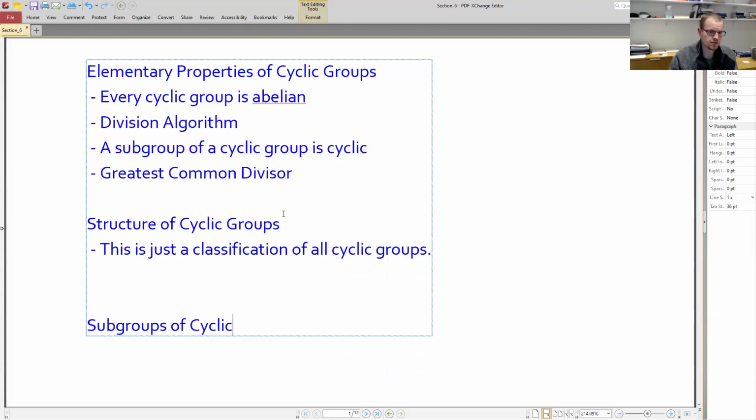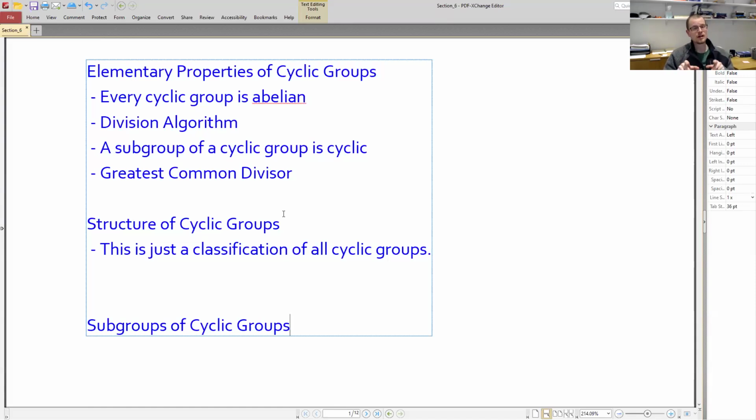Subgroups of cyclic groups. We already said a little bit about subgroups of cyclic groups, that they're cyclic. However, we're going to find that every subgroup, and this is true regardless of cyclic or not cyclic, the order of that subgroup is going to divide the order of the group itself. So if we have a group of order 12, then when we create a subgroup, we could have a subgroup of order 2, order 3, order 4, order 6, because those are all of the numbers that divide 12. And it actually works out that we will have all of those.